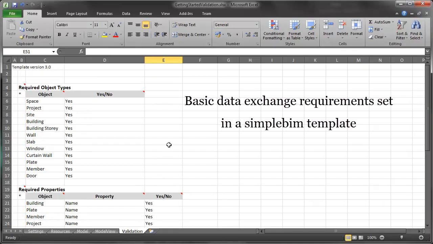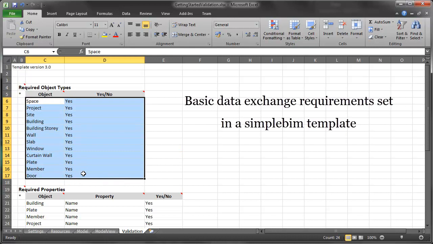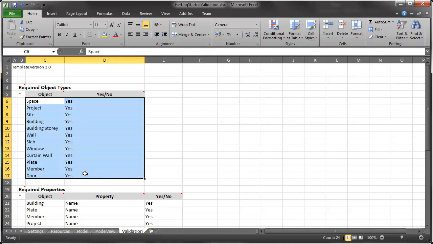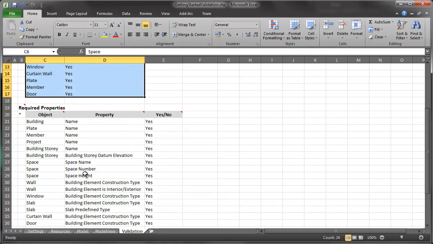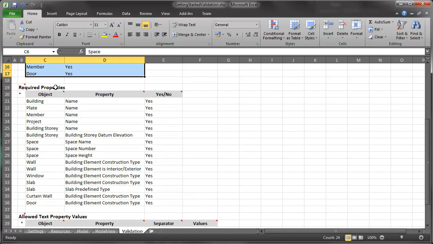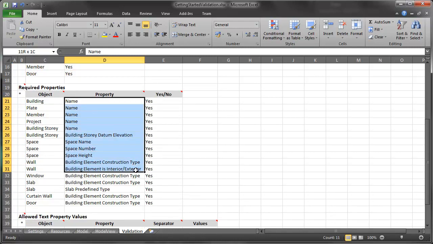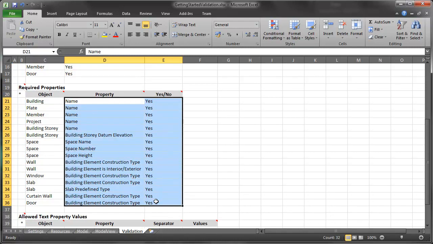So what are the three basic requirements for an IFC file? First of all, it should only include objects that are required by the targeted task and application. You don't create any drawings with all the objects and properties in them either, do you? Second, it should only include the properties required by the targeted task and application.